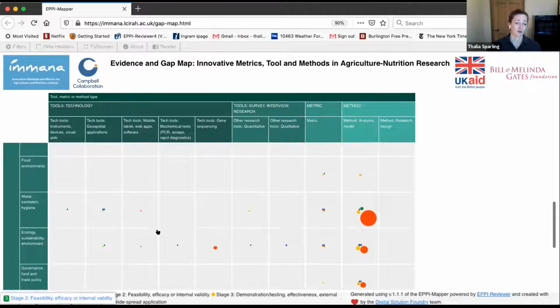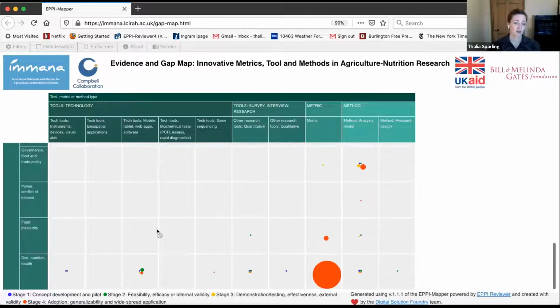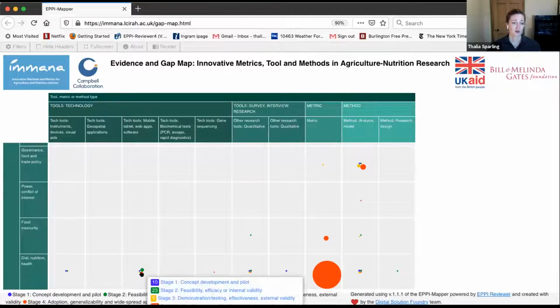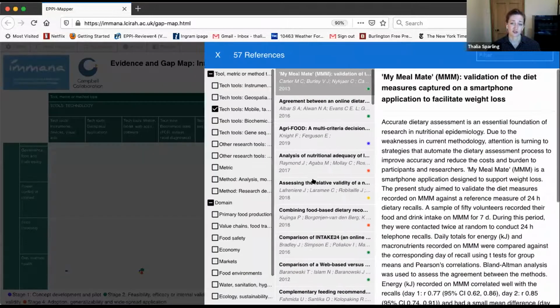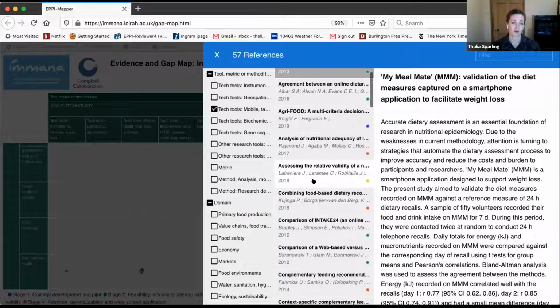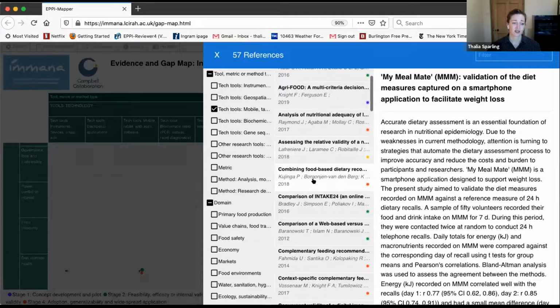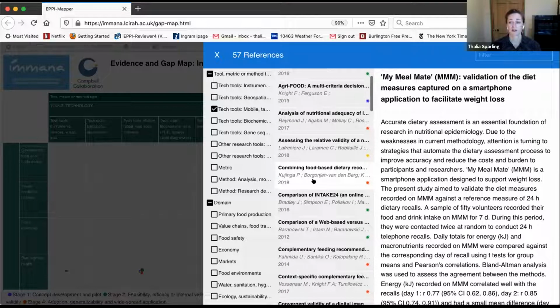Similarly, with a web-based app or a phone technology, there has been quite a lot of that in dietary metrics. These are all the studies that use mobile web apps and software to look specifically at diets. So if you're developing an app for healthy diets, we would say, okay, there are a lot of those out there. You really would need to justify why your development of that technology is going to contribute to new insights in this space.